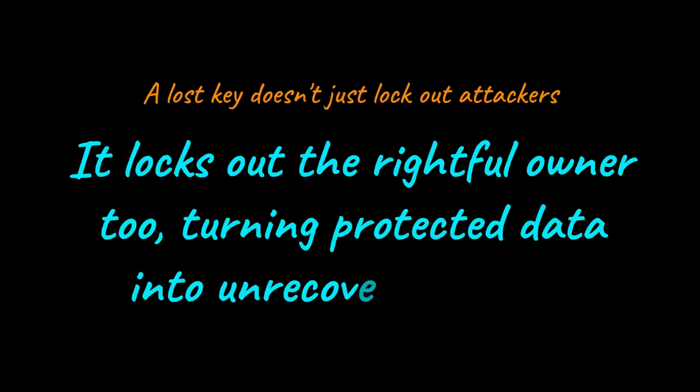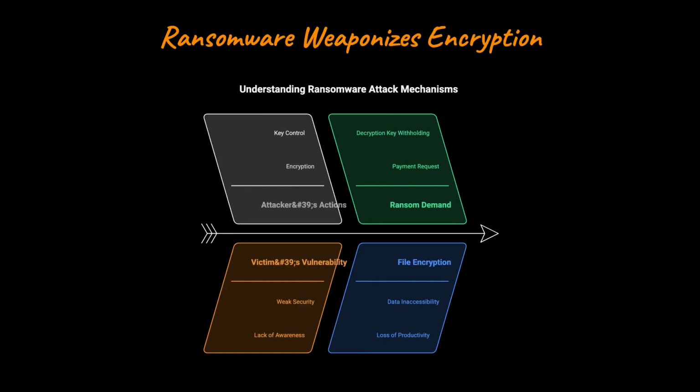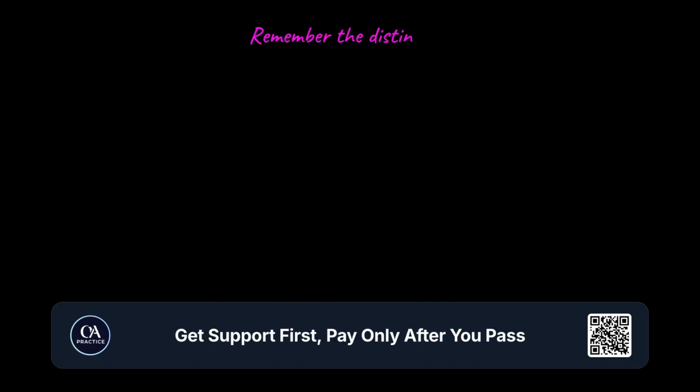Encryption ties readability to a single key. If that key is lost or destroyed, the data becomes permanently unreadable, even to its owner. The very mechanism that protects secrecy can destroy access. Ransomware weaponizes exactly this double edge. An attacker encrypts a victim's files with a key they control, making the data unavailable rather than stolen, then demands payment for the key that would restore access.